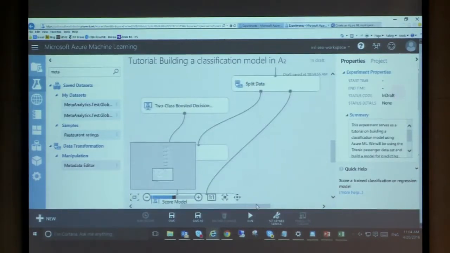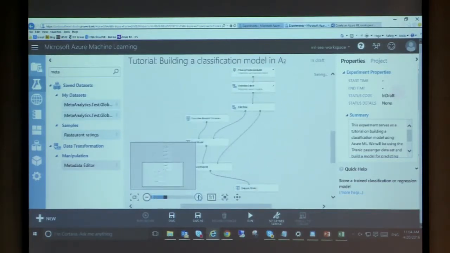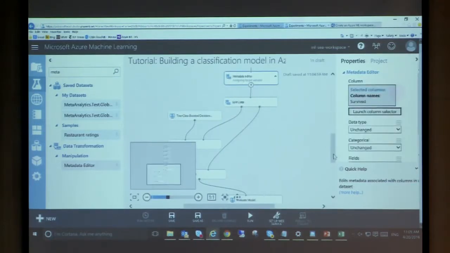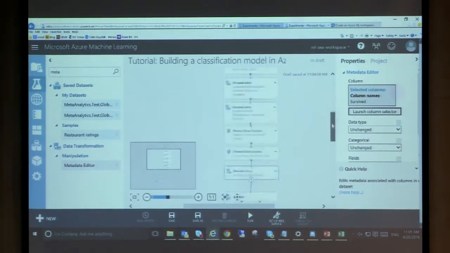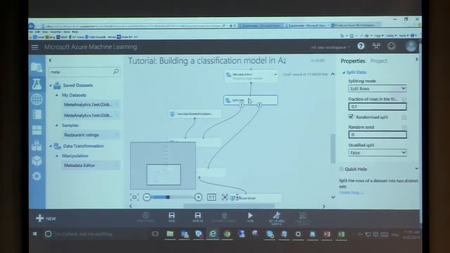So we're going to split the data set into training and test data. Here, you can see all my data is flowing. Everything we did was basically just to review. We brought in a data set, did some cleansing of the data, and now we're going to split the data. So you bring in a split data module, and I'm going to use 70% of the data as my training set, and I'm going to leave 30% of the data as my test set. This is the data that I'm going to test my model on.